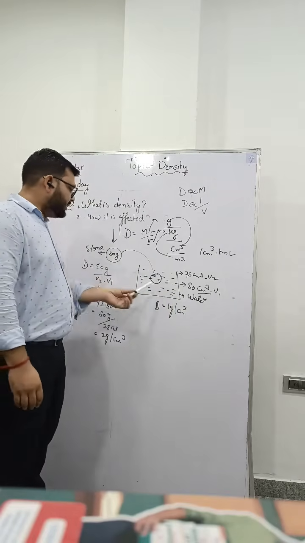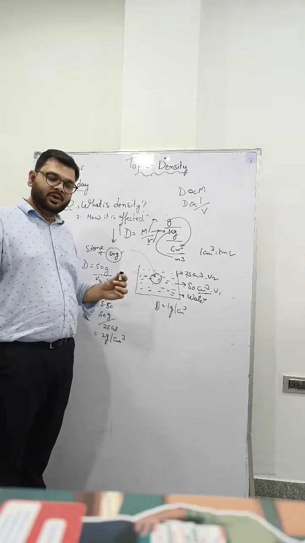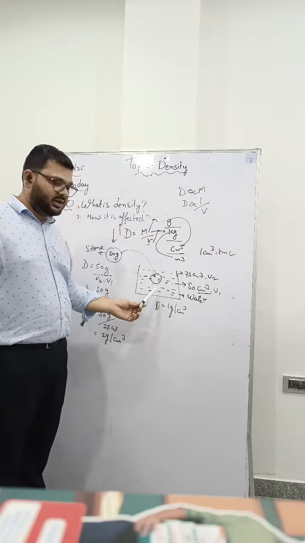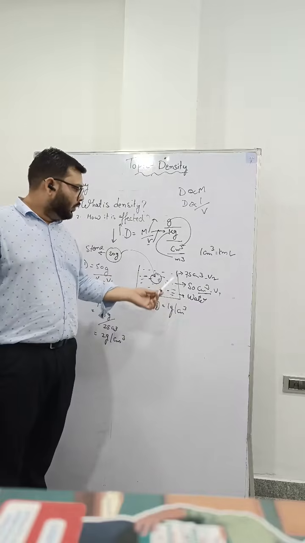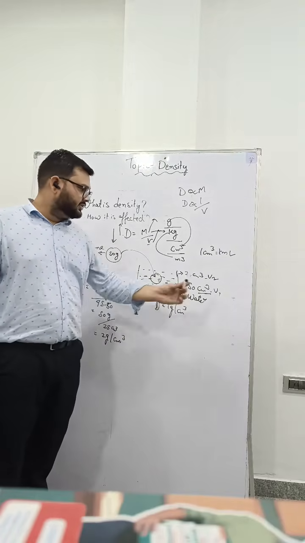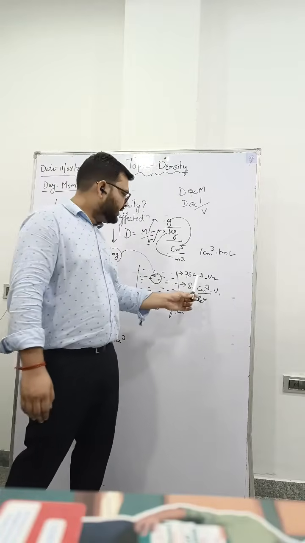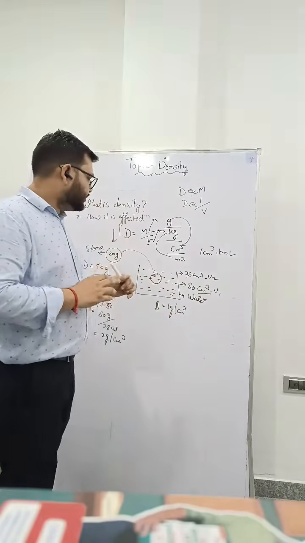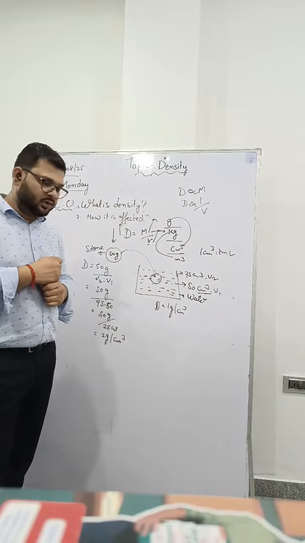We have taken the water, 50 centimeter cube, as V1, volume 1. We will put the 50 gram stone in it. The water level will rise and go to 75 centimeter cube, and we are going to label this as V2, volume 2. So till here I hope I am clear to all of you.